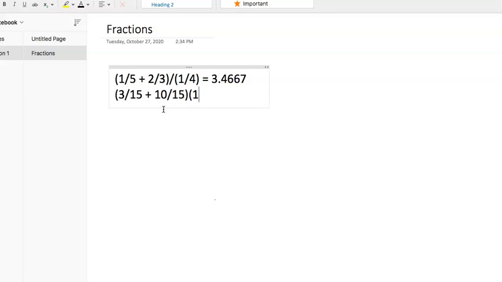Oh no, that's divided by 1/4, sorry. Divided by 1/4. So then we have 3/15 plus 10/15, which gives 13/15. When you are dividing a fraction, I don't know if you remember this from high school, you flip the second number, so 1/4 becomes 4/1, or just 4. We'll call it 4/1 since we're multiplying fractions. If we do that, 13 times 4 is 52, and on the bottom we'll have 15. So our answer is 52/15. They also did it in decimal form for us, 3.4667, but 52/15 would be the answer you'd be looking for.